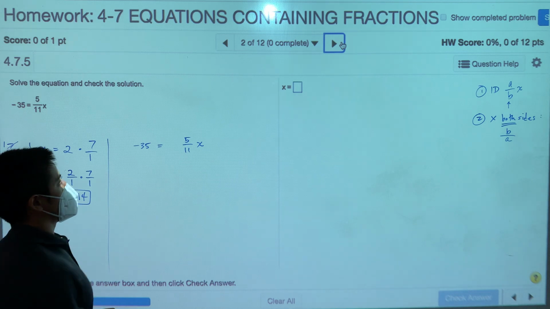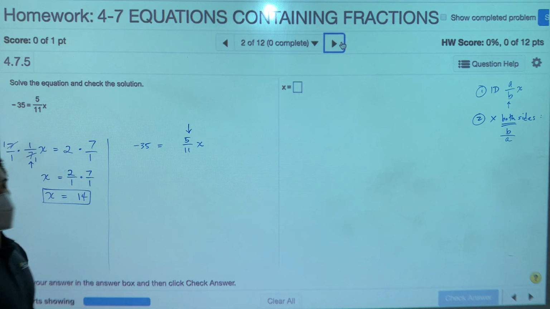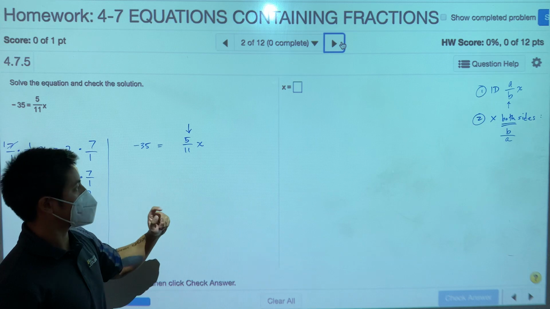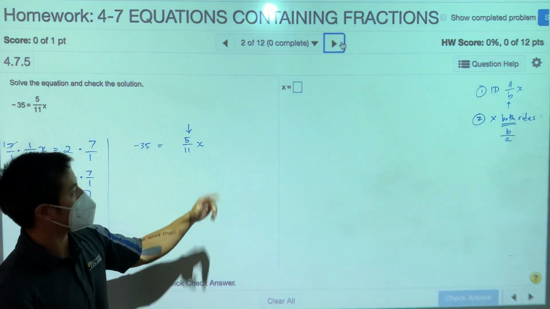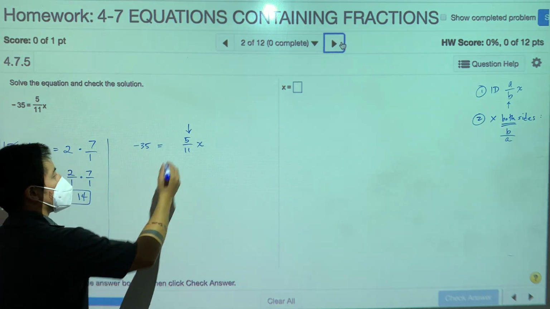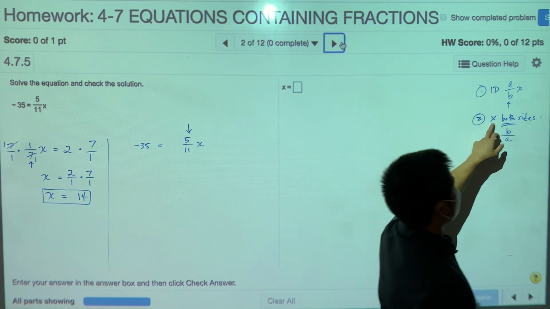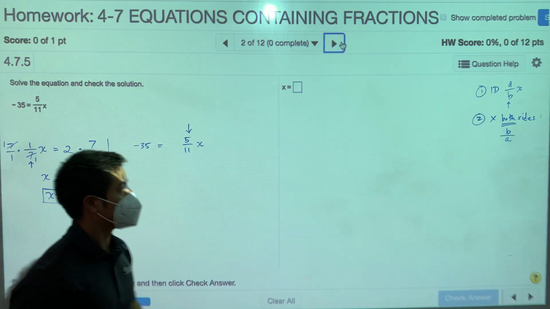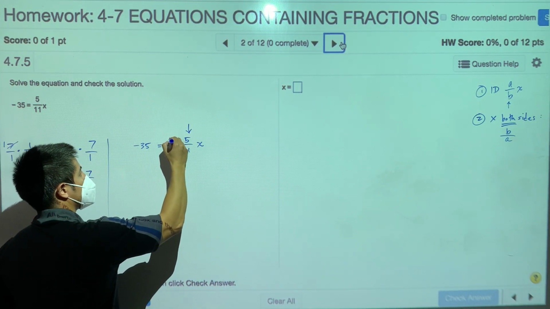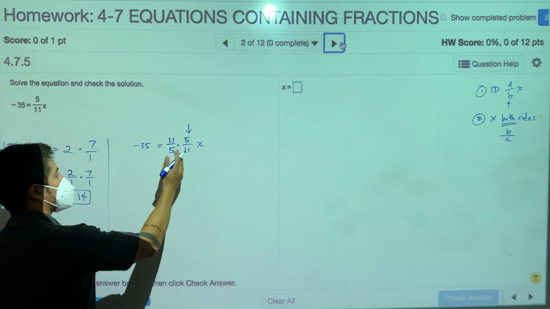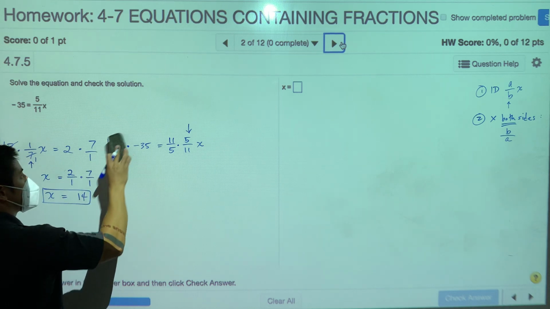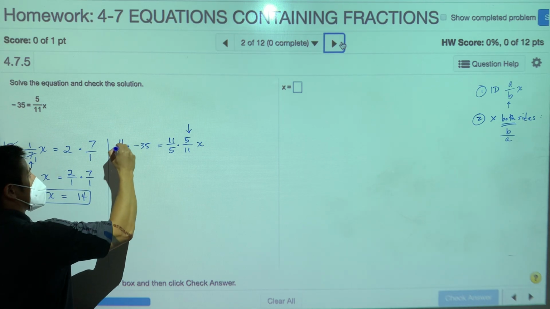So what do we need to do? Identify the fraction that is attached to the variable, also known as the fractional coefficient, the rational coefficient. Well, that's a 5/11. Our rule says we're going to multiply both sides, not just one, by the reciprocal of that fraction. If it's 5/11, 11/5. And what we do to one side, be careful, we have to do to the other.